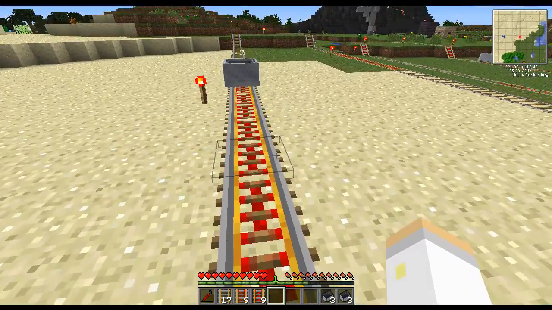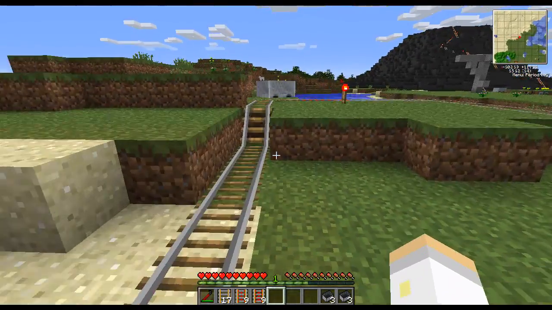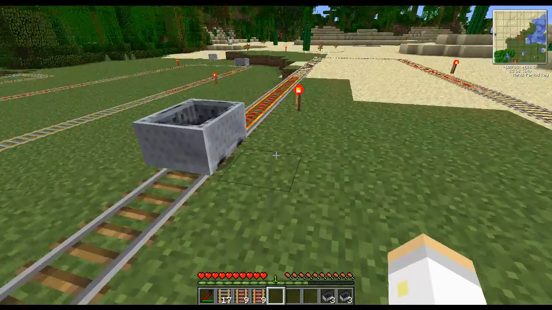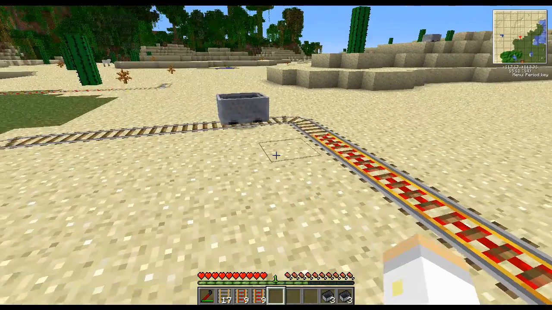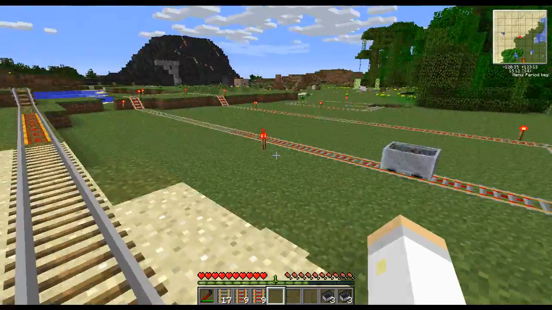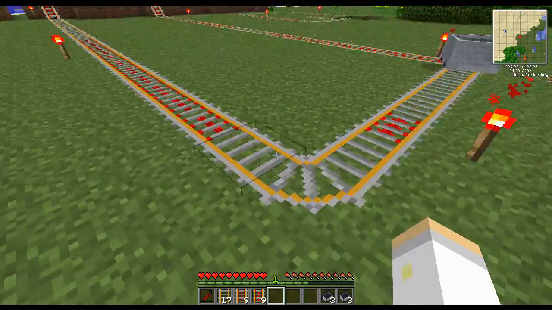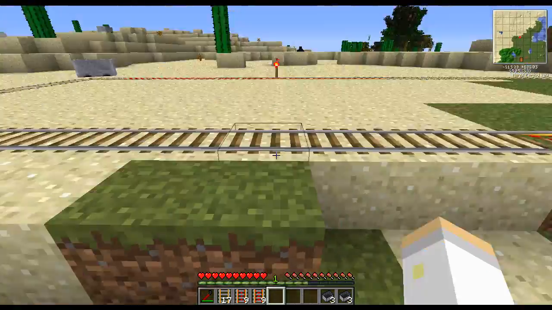So I'm going to push this one off. And it's going, it's going, it's going, and it stopped. Let's try it again. Push, and it's going, it's going, it's going, and it stopped. So yeah, and that just goes to show that this high-speed track is just a lot more powerful. Even when it has forces slowing it down, it'll still go a lot faster and it'll be a lot stronger than your regular minecart track.